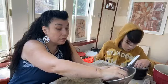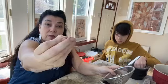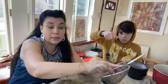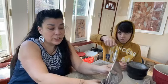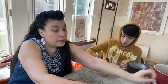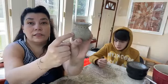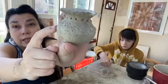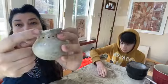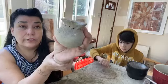Really important to note that there are these stones that are kind of orangey. If you fire that at a certain temperature, it turns into lime. So it turns into a powder, and your vessel will deteriorate, like certain parts of it will pop off. So this one had a lot of those little pebbles in it, and there was a blowout from it, and it crumbled here on my rim. And this didn't happen until weeks later.